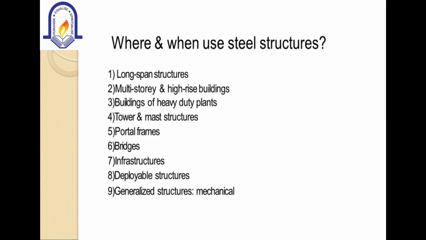as it has more strength and the durability and the ductility is also more. So we are going to use the steel structure for the high rise buildings also, and the buildings of heavy duty plants. Yes, if the buildings consist of heavy duty plants, we are going to use the steel structures, and for the towers and the mast structures also we are going to use the steel structures, as well as for the portal frame.